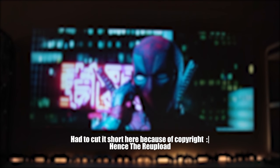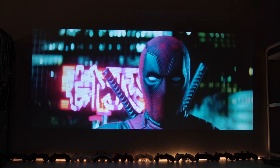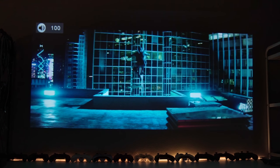So anyways, here's a quick sample of what the built-in audio sounds like. Now remember, there's only one speaker that's on the right side of the projector. And yeah, here's what it sounds like.